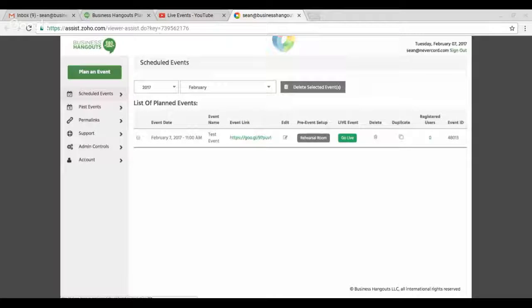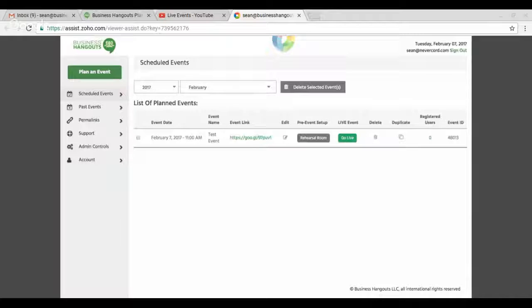All right, so now that we've shown you the planner and you've seen the extent and features that are available there, I want to go ahead and launch an event. Before I do that, one more thing to show you here is this event ID. The event ID is really cool because if you need it for support, please email us with the event ID. And the event ID basically will allow us to easily find the issue that's going on.